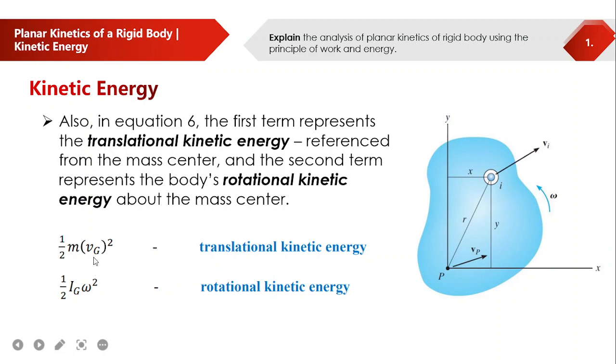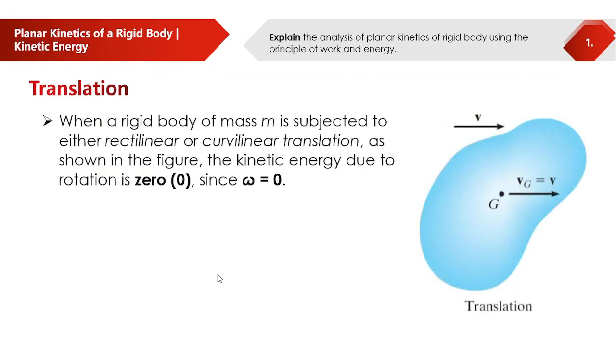So one half M times V sub G squared plus one half I sub G angular velocity squared, then you can have that, your kinetic energy of the whole system. Okay? So, ganun lang. So, himay-himay natin kung ano ba yung mga nandun sa translation tsaka rotation tsaka yung general plane motion. Kasi nga, tatlong, di ba? Tatlong planar motion natin nga, di ba? Meron tayong tatlong planar motion. Yung translation, yung rotation about the fixed axis, tsaka yung general plane motion.